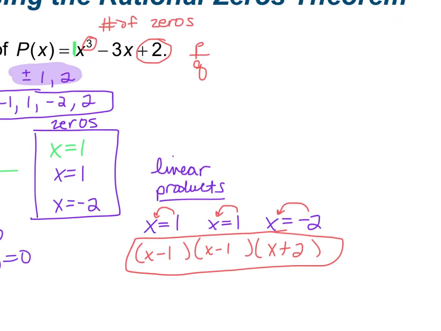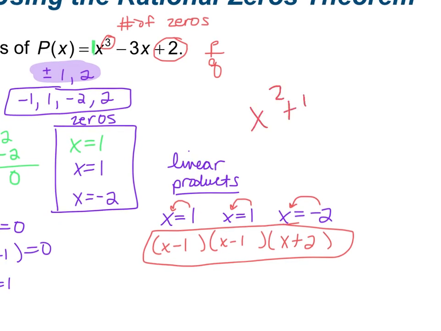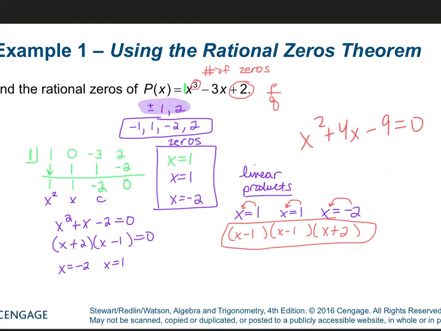All right, now you guys might get to where you have, say, x squared plus 4x minus 9. Then you have to factor. Is this going to factor? No. Is there a formula that we know to use when we get to a quadratic and it doesn't factor? The quadratic formula, right? That is a possibility. I don't have any on the examples, I don't think, but on some of the examples we're going to do Wednesday, there's some that just don't factor, but you guys know how to do the quadratic formula.